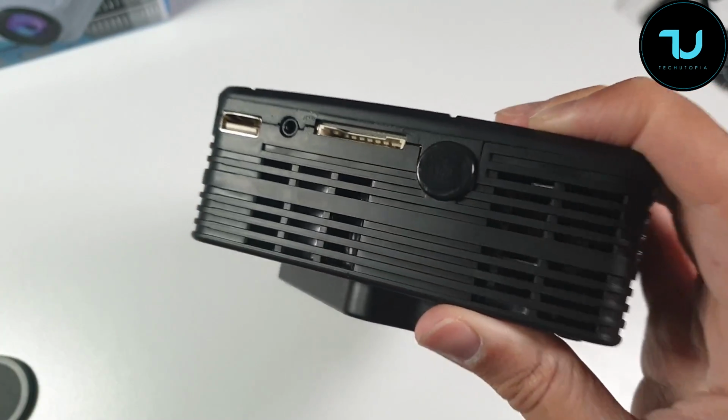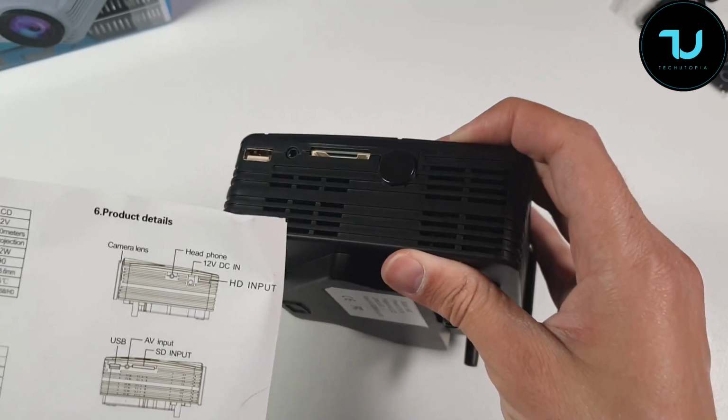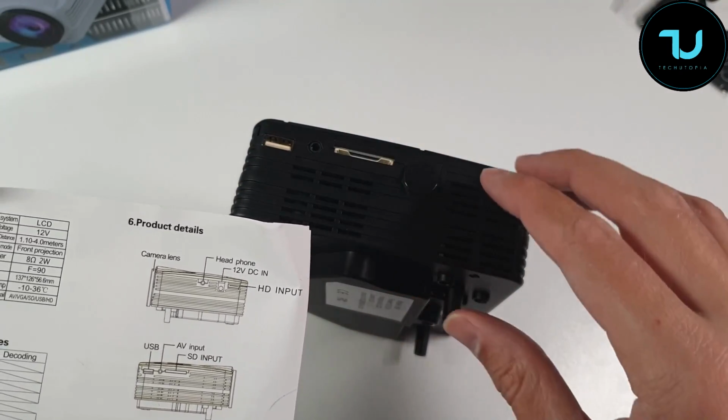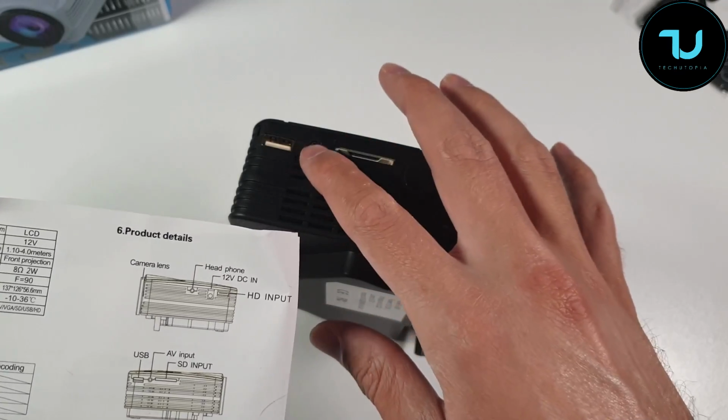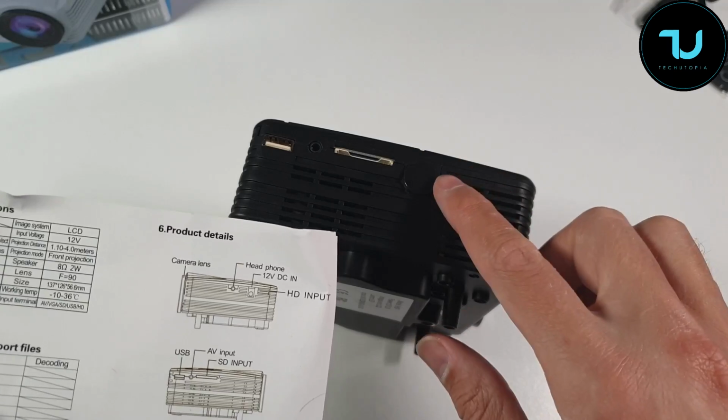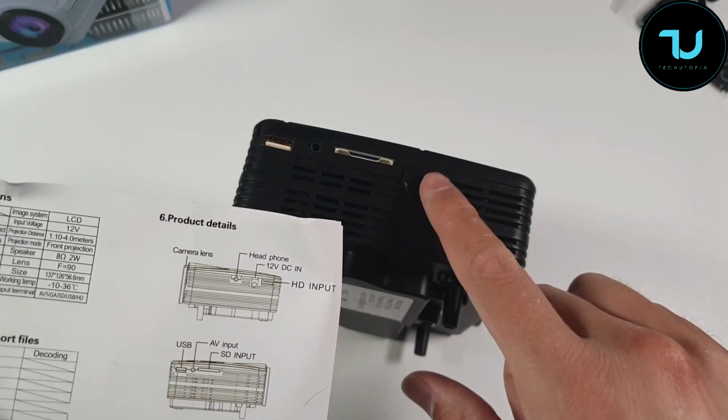This is probably to focus. Let me just check what this means. Camera lens, headphone. So yeah, it is headphone. Just a minute. AV input, USB, AV input, sorry for that. AV input, the SD card slot, but nothing states what this is. I just don't get it.